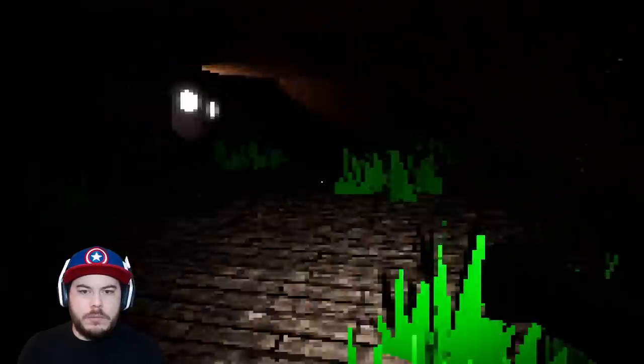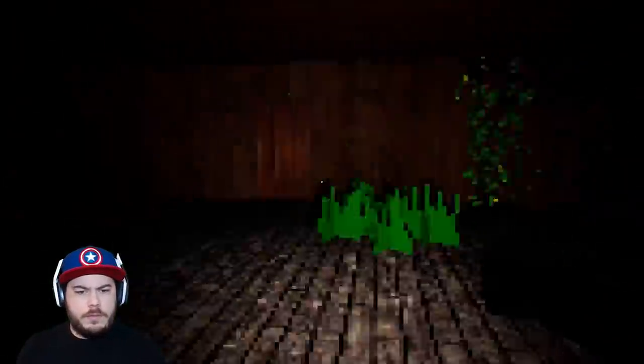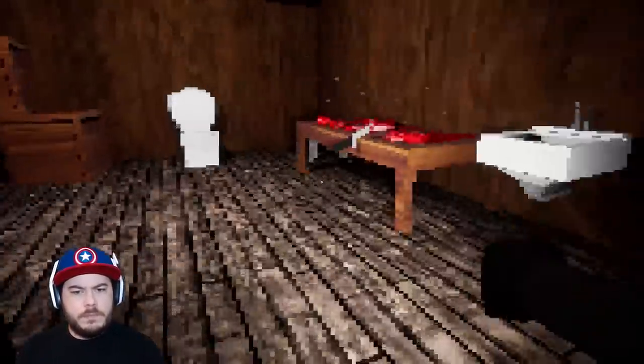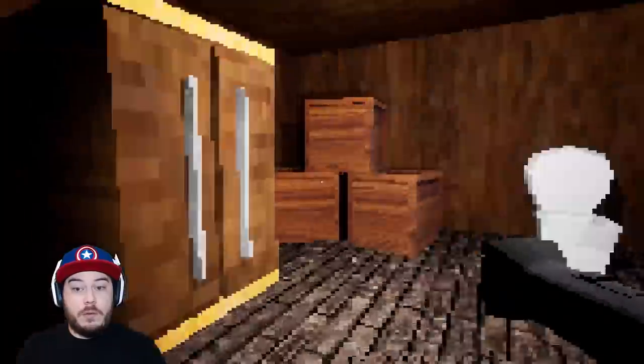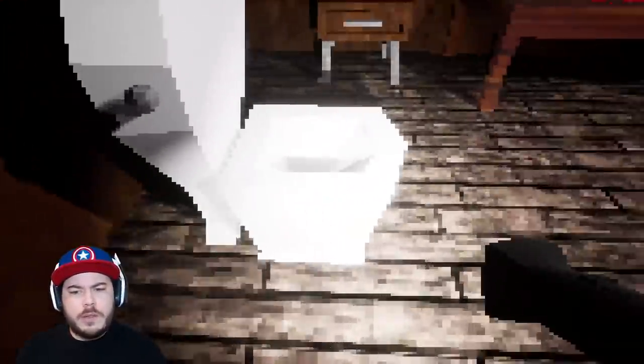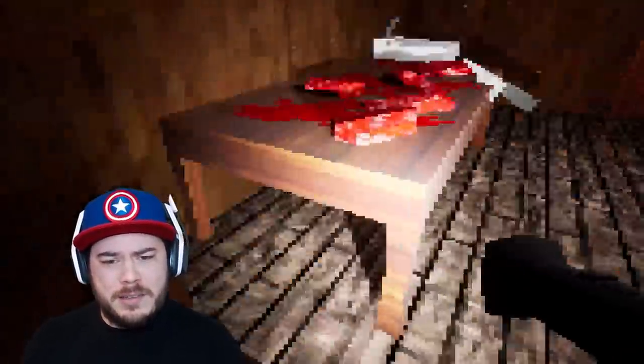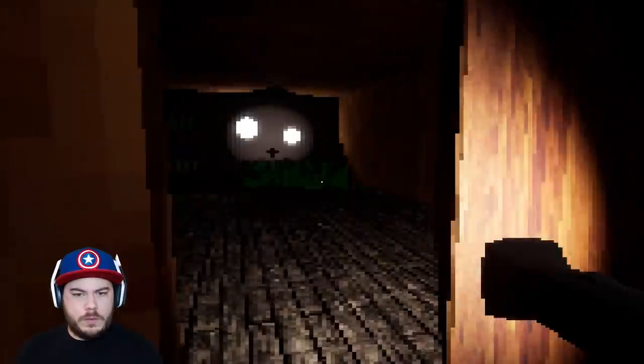Oh, hello. Okay. Oh, whoa, hello. Okay, you're weird. I'm gonna leave you alone, though. I can't really dilly-dally. Whoa, hello. What is this room? Oh, that's a toilet. Is there anything in the toilet? Why is there a cutting board next to a toilet? That's disgusting. Nothing in there.